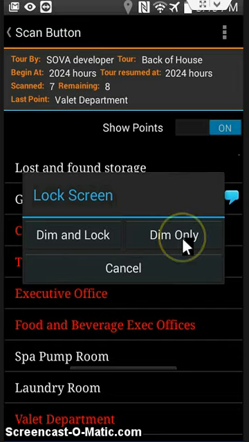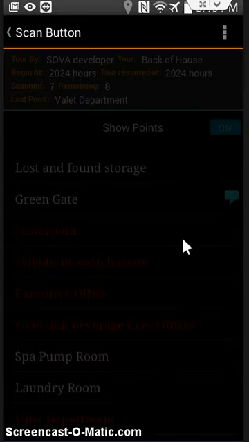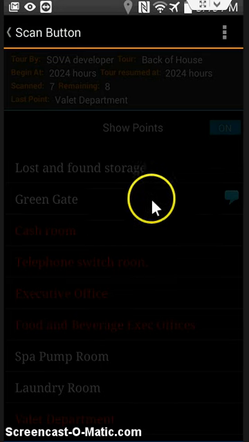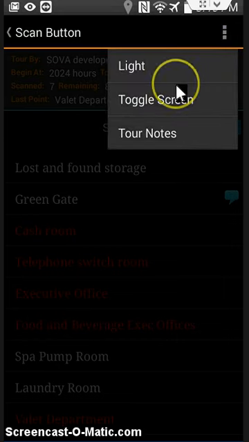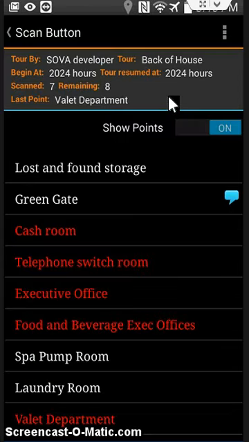If I choose dim only, this would be if we were doing tours at night and we just didn't want people to really see what we were looking at on screen. We can reduce the intensity of the light, as you can see, considerably here. And that darkens it. It's also nice to do that if you happen to be in an evening cocktail party and walking through. You can dim your screen as you go into that area so people can't see what you have on screen. Okay, so we'll put the intensity back the way that it was.